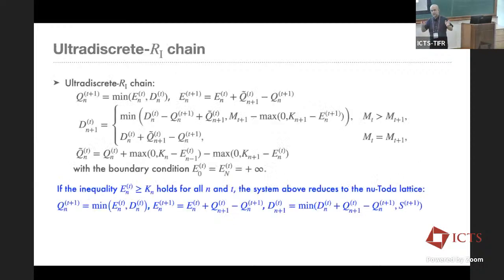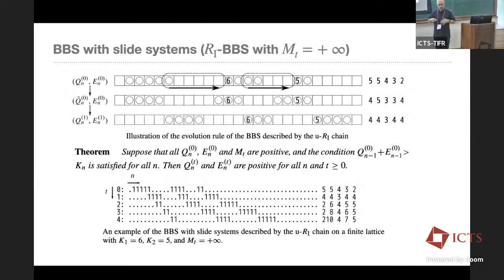Of course, I omit some detail, but under some appropriate conditions, it's possible to take the ultra-discrete limit. And then we can check what the meaning of kappa is. It's also very interesting to see. And then this is our interpretation of this model. Maybe I can say that this is a slide system. So this 6 and 5 are our prescribed poles, coming from the prescribed poles.